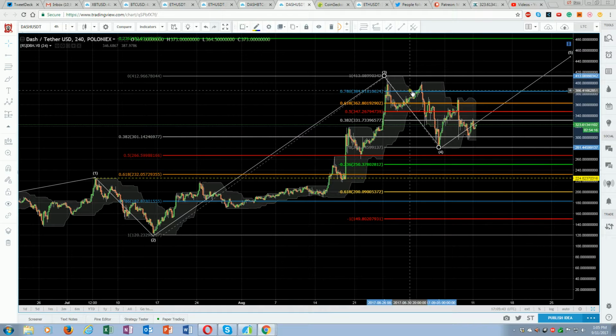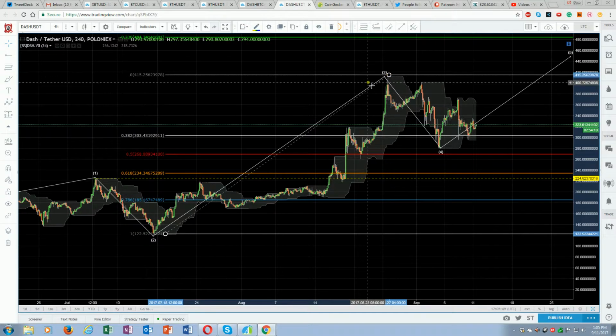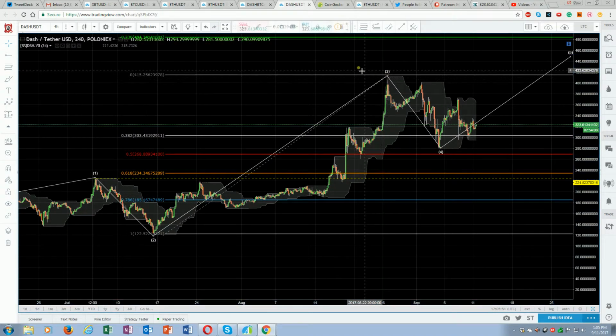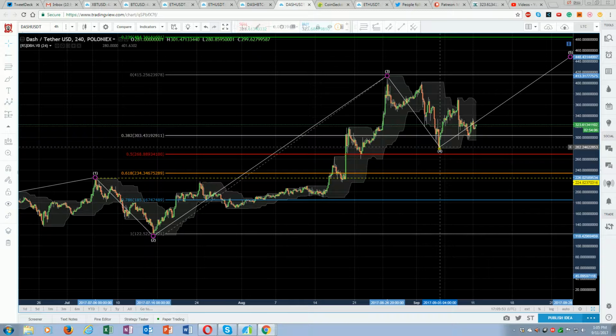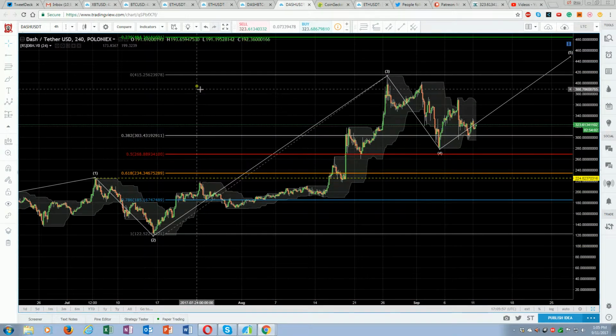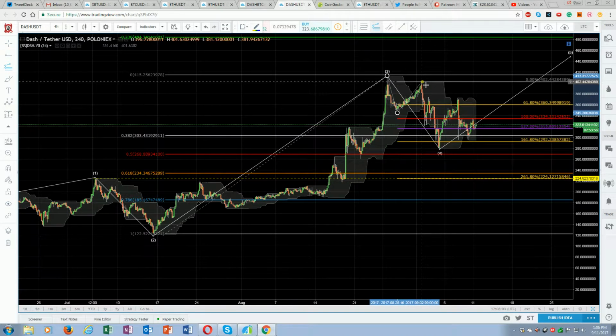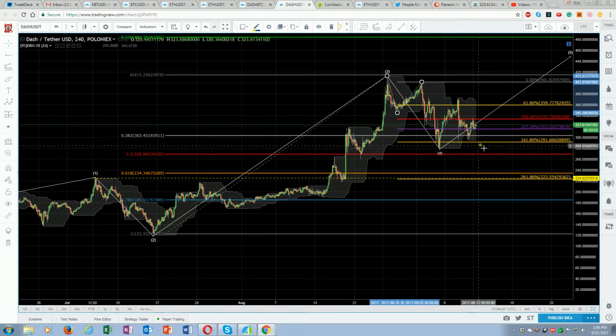Let me pull this. We know that the market's correct in 3s when they're moving impulsively. So is this a low? That's the question that we have. Is this a solid low? So if I draw this, do we potentially have an ABC? That looks encouraging. We get to the 1.618 to the tick here. We get some volatility. We shoot through it, but that looks like we've got a reasonable pivot there.